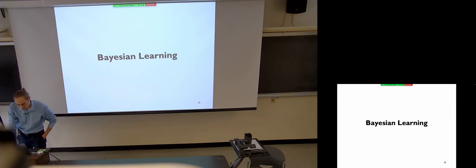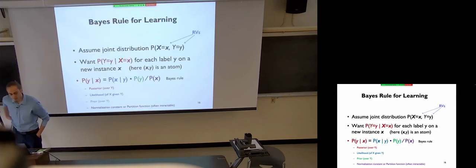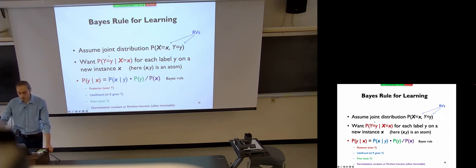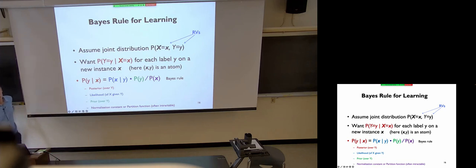So, Bayesian learning. How do we use Bayes' rule to do learning, to basically learn new concepts? Let's see how this works. We can assume a joint distribution, P of X and Y. Here X is our training data, a set of images for example, and Y could be labels. Again, we want to label the images when classifying, cats, dogs, or predict the price of houses, and so on. So what we want is to get a posterior distribution on Y given X. What's the distribution of my house prices given the images of houses, for example, how they look. This is in case of regression, but let's take a simple example for classification. What's the distribution of my image having a cat or a dog or any other object given this image?